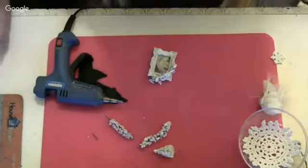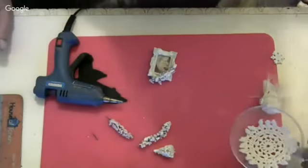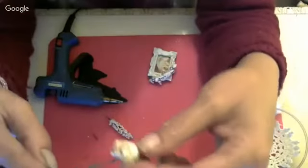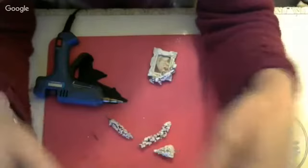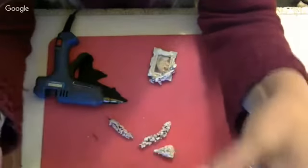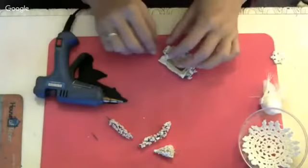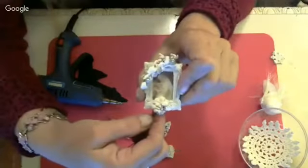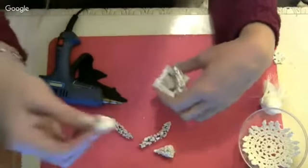Now, I also have taken another little group of flowers. Where did it go? Oh, here it is. And I wrap these together, there's 1, 2, 3, 4, 5 that I wrap together in a group. And I put some snow tex on it and some glitter. I didn't cut these off yet because I want to see where I want to put them. But I was thinking of maybe putting it at the bottom of the frame, like so, but we'll see.